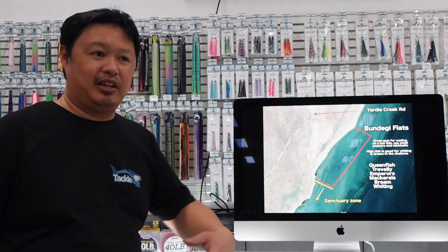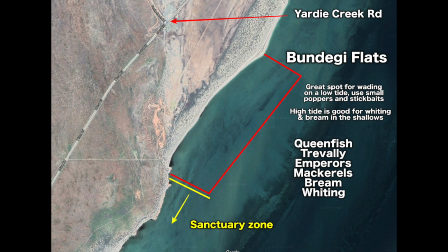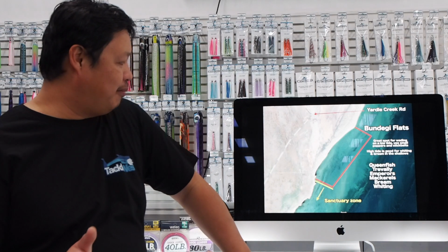Biggie Flats is quite a nice area to go to if you like to just walk around the water and take relaxing fishing. You do need some gear to start with, particularly footwear. Always wear closed footwear because you never know what you're going to stand on. Could be a stonefish, could be anything in the water that's going to stab you. Once you've got that sorted, getting there is quite easy, but also easy to miss the track.